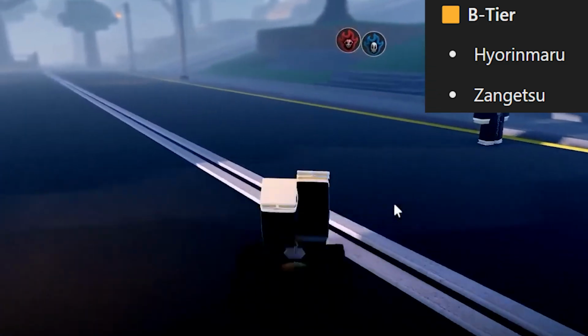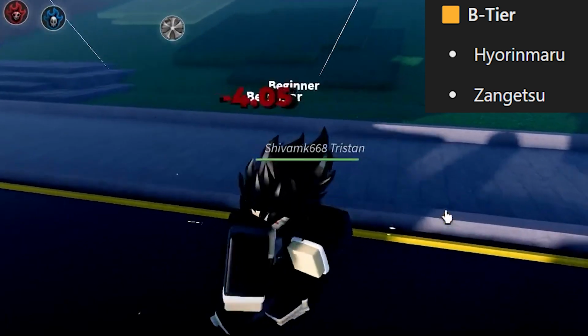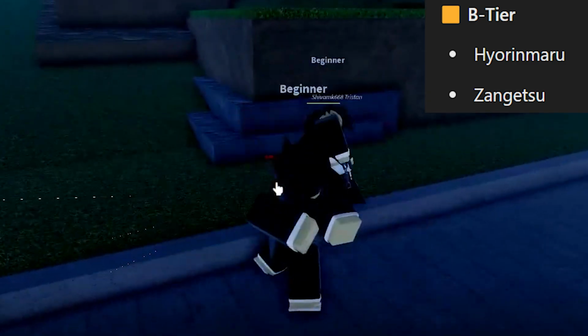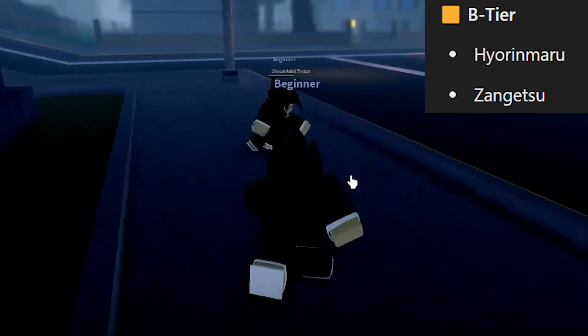Starting off with B tier, these Shikai are decent but not amazing. They have some useful abilities, but they struggle to keep up with the stronger options in the game. If you roll one of these, they can work for a while, but you might want to reroll when you get the chance. First up, Hirin Maru.